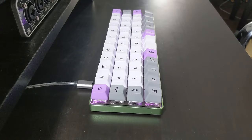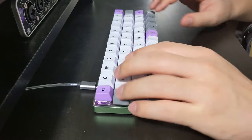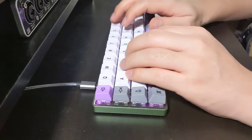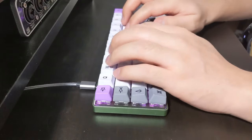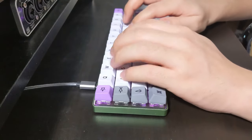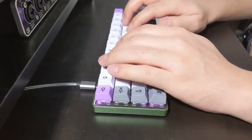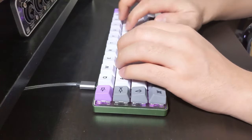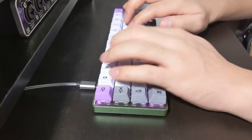So now that we covered what the basics of the board is, let's go into why I think somebody would consider buying it or consider looking at something else. First, let's take a look at price. The Planck keyboard kit comes in at $100 on Drop, which is a relatively low entry-level price compared to other custom mechanical keyboards on the market.